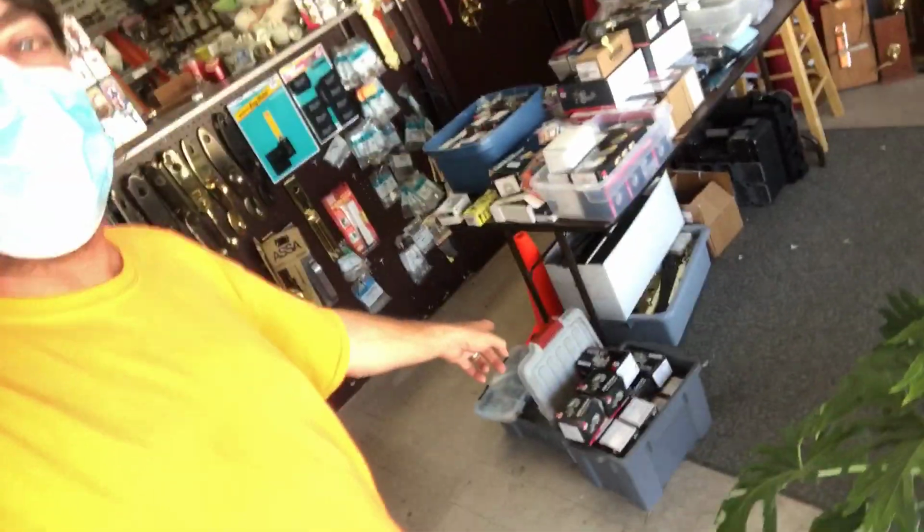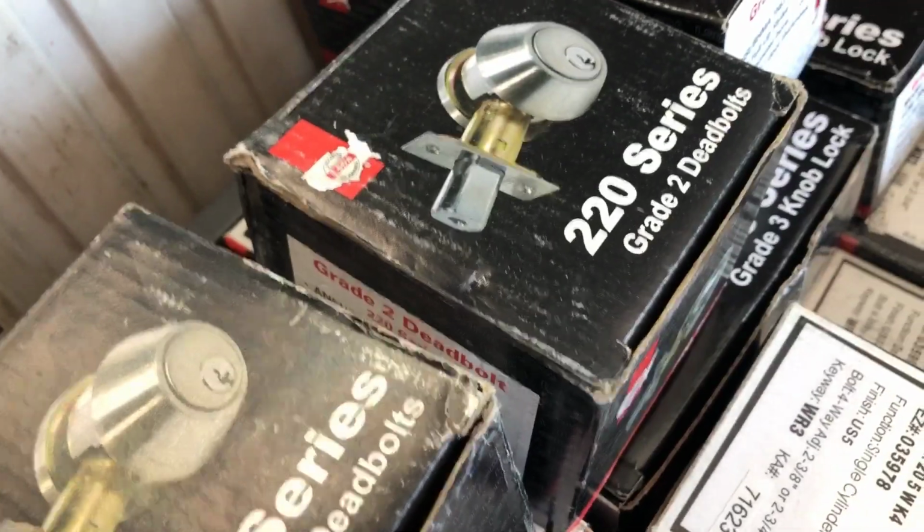I say that it was a case of them seeing my video because I did talk about LSDA deadbolts not being available in a dark bronze color. And what I meant really was these old deadbolts.